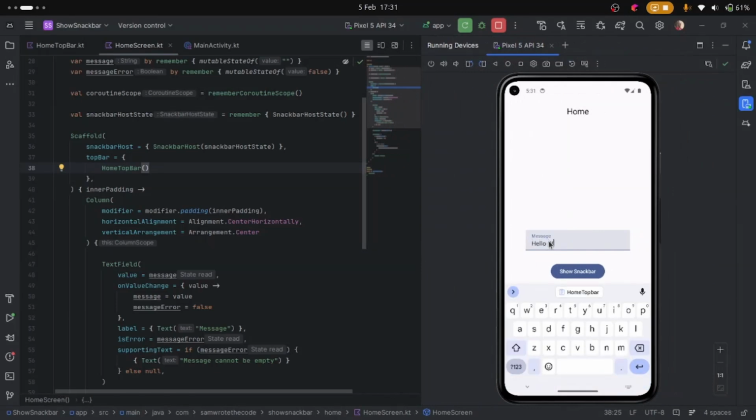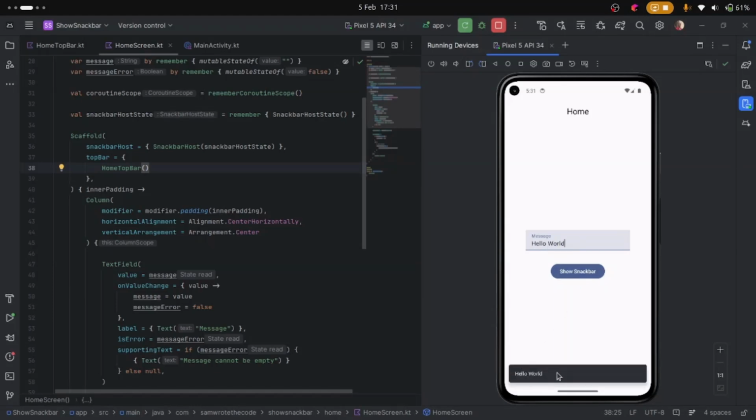Hello world. So when I click show snackbar, and that's our snackbar. So our snackbar disappears.